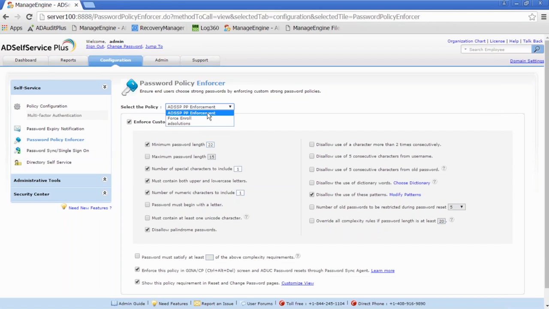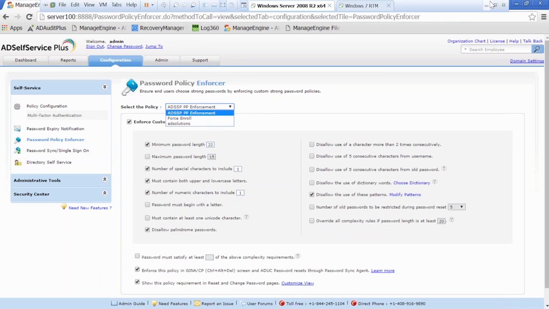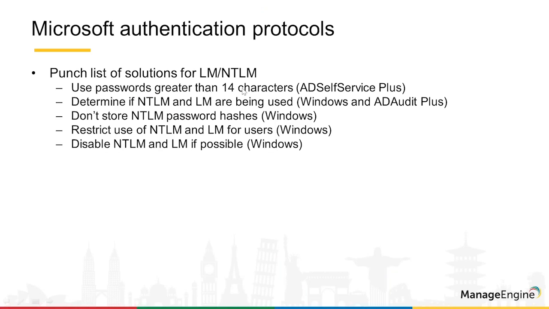This is technically how you solve a problem like this. Because what we don't want to do is just say, okay, everybody, here's the new rule for 2018. Everyone has to put in more than 14 characters. Do you think your users are going to immediately just do that? Or are they going to try to put in the length of password they've been using for the last 10 years, which is 7? Well, they're just going to use 7. And you can't force them if you don't technically force them, okay?